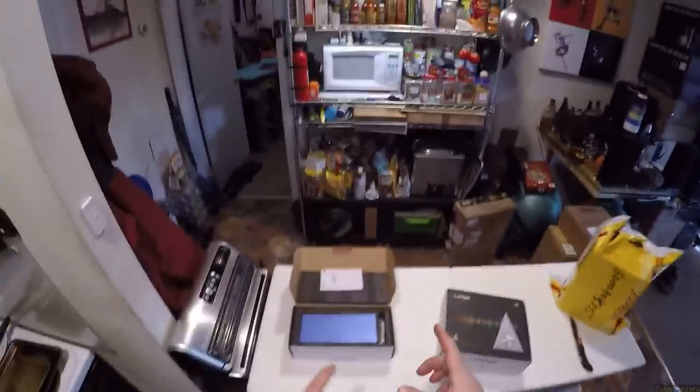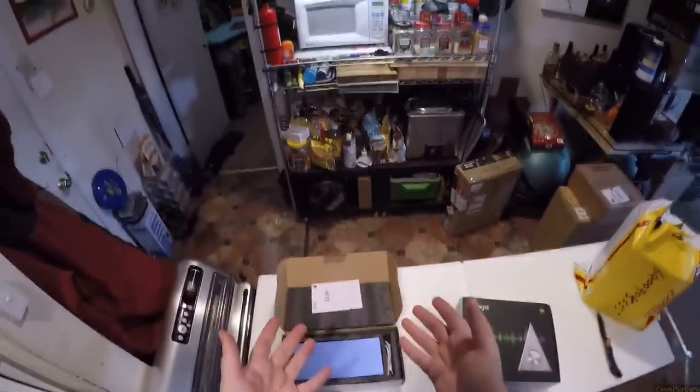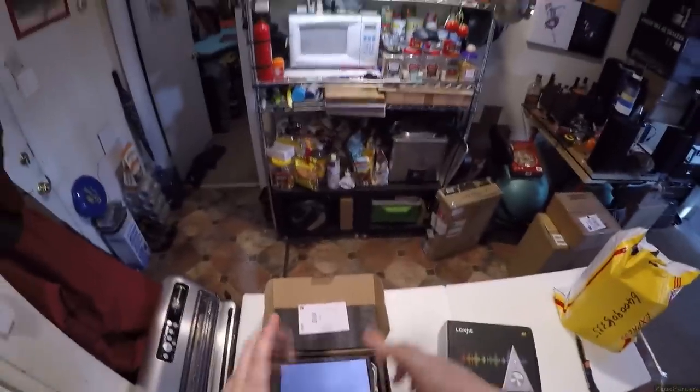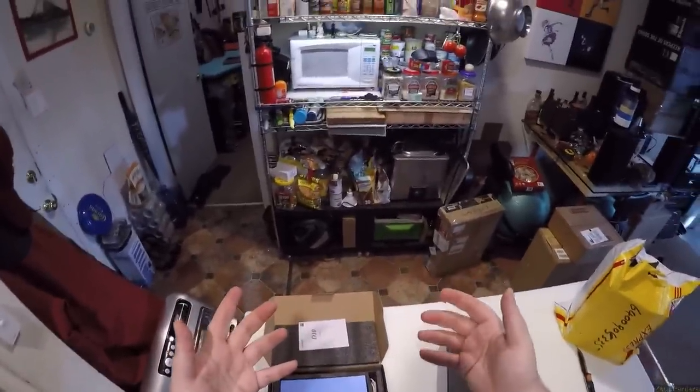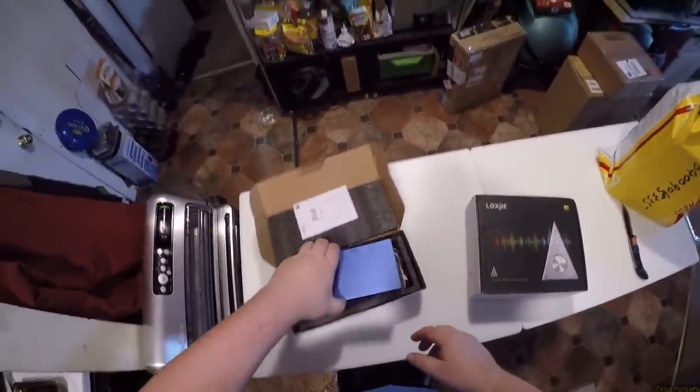Now Loxjie sent me a couple. Actually, Loxjie did not send me that first thing, the balanced tube amp. It was like $90. I bought it. It's amazing. Wow, it's a decent tube amp, and it's fully balanced. But then they sent me the D20, which was the headphone amp and DAC. And I thought that was pretty good. Solid for $200 and an interesting color. This is a D10.